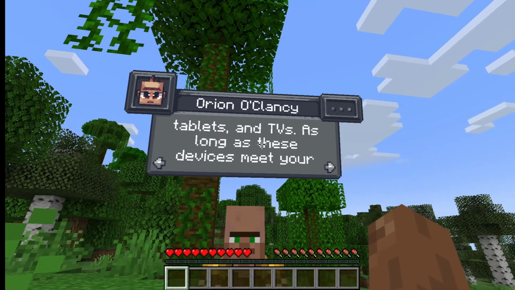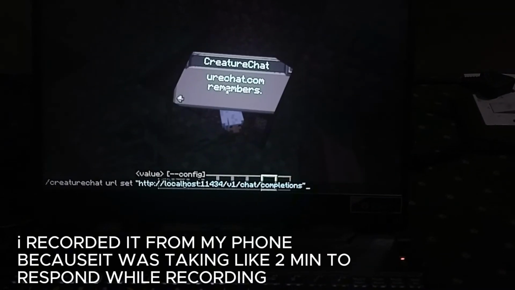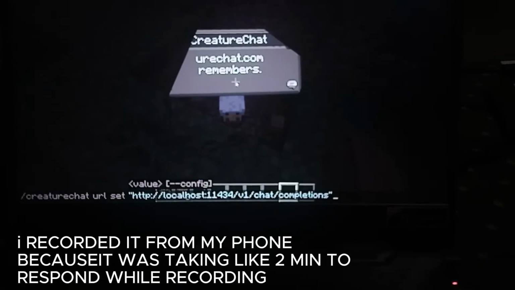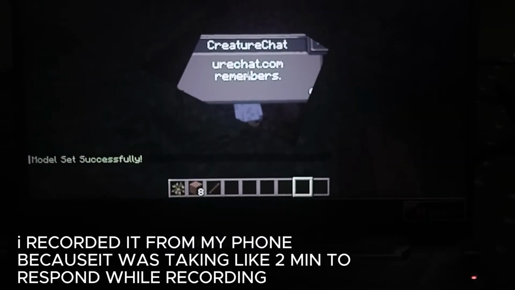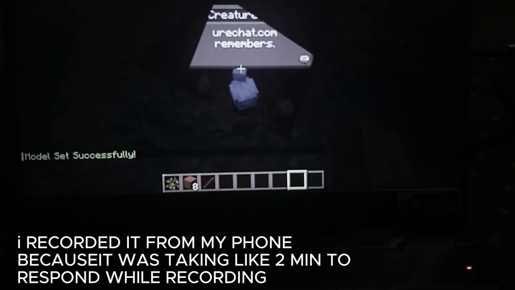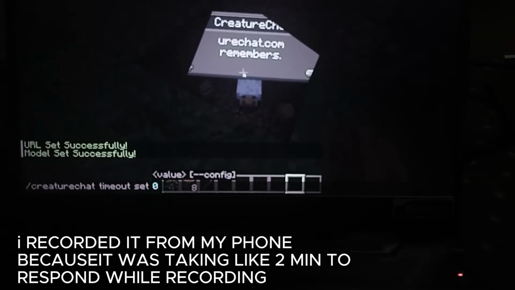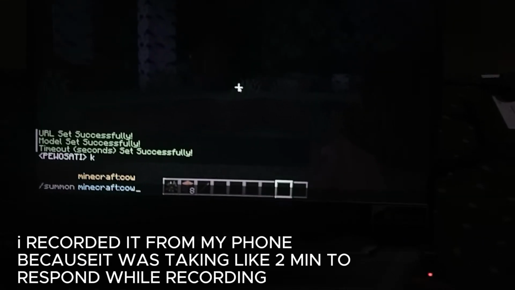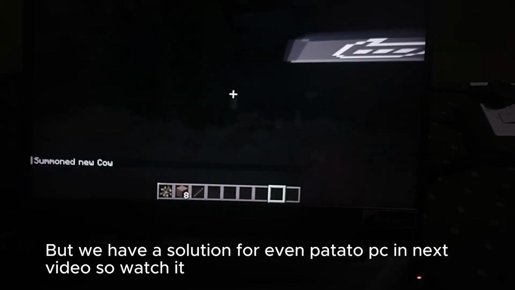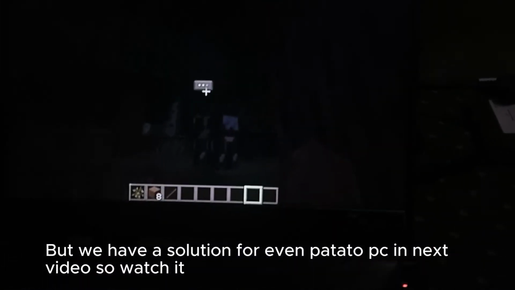Now if I want to set Llama 3, I am going to use three commands. The first command is setting the host, the second command will be the Llama 3 model, and the third command will be the timeout set 0. These three will make it work, and then I will summon a cow to check it. We are not going to use this chicken again, because once they start showing Discord, they will keep showing Discord. So don't trust them. Just try on a new mob or in a new world.